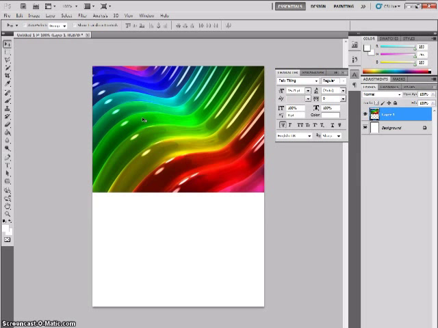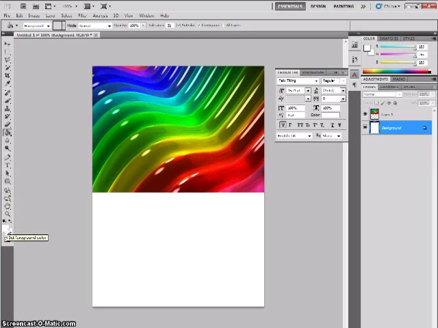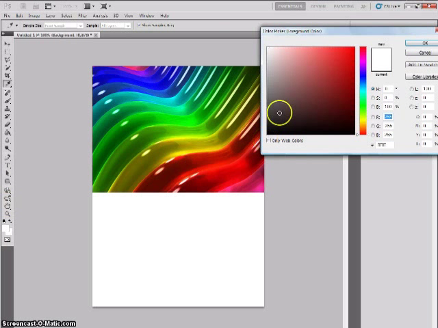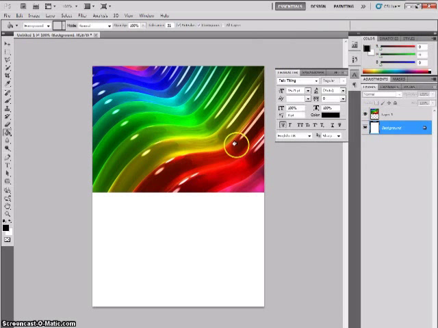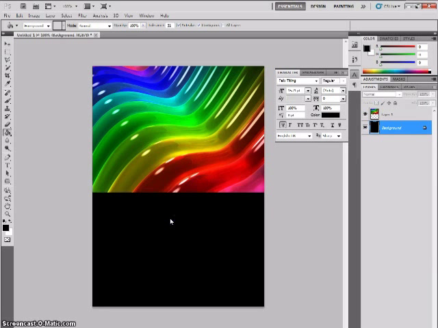Okay, now that I've done that, I'm going to go over here all the way to the right. This is your layer section, and then I'm going to click background, so we can change the background color from white, and we're going to change it to black. And down here at the bottom, this is the changing colors. This is how you set the colors. So I'm going to scroll over here, change it to black, press OK. Then I'm just going to tap that just like that. Then it's going to be black.